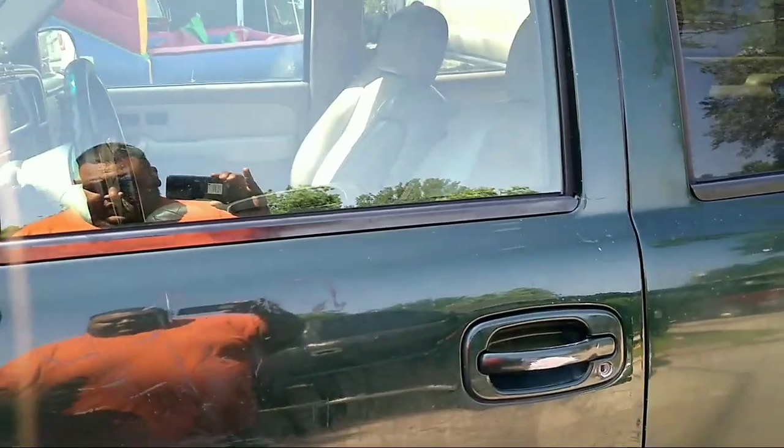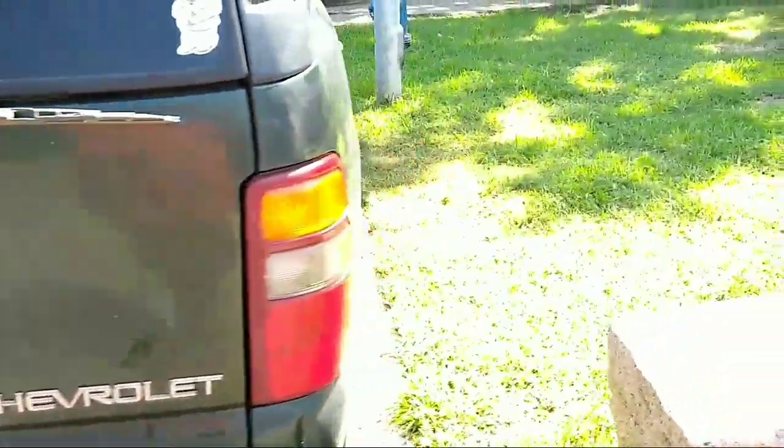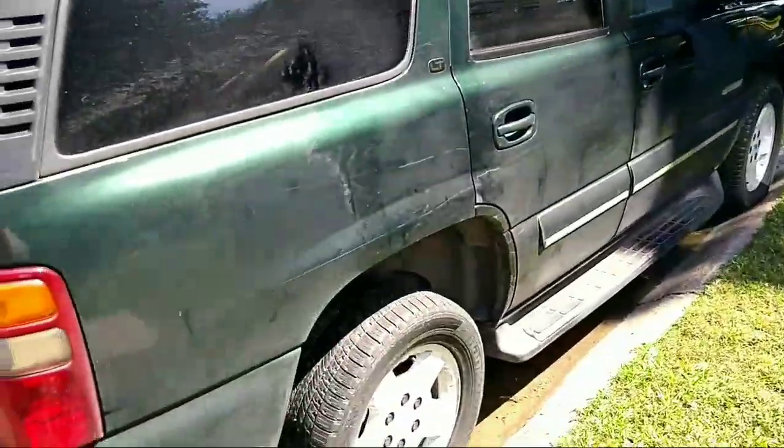I'm gonna show you the interior, guys, and this is the reason that I decided to go with it and actually get it. This door handle, it don't work, obviously, because it got smashed. But the truck is pretty solid. I drove it a good 20 minutes back from where we got it.